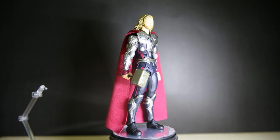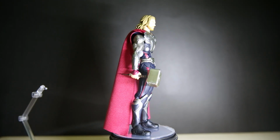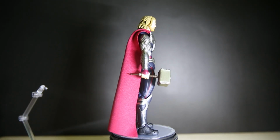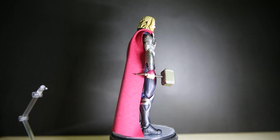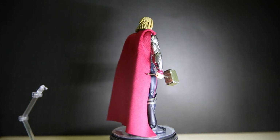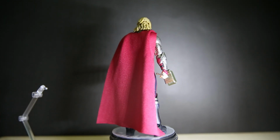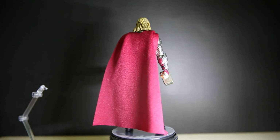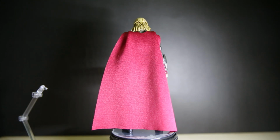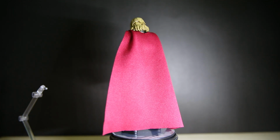And Iron Man's going to cost even more. And when there's Revoltex Iron Man, SH Figuarts Iron Man, and Figma Iron Man, you really got to decide which one you want to go for. Figma Iron Man's the one that's going to have the face. Revoltex is just crap, in my opinion. I really hate Revoltex joints. And SH Figuarts Iron Man was really, really good, so we'll find out when the Figma Iron Man comes out if the extra Tony Stark head really is worth it. Otherwise, I would say stay away from the normal Figma Iron Man because there's nothing special there. If you really want a Tony Stark head, then yeah, I'll be reviewing that one just because it has an extra head in there and let you know if it's worth it or not.